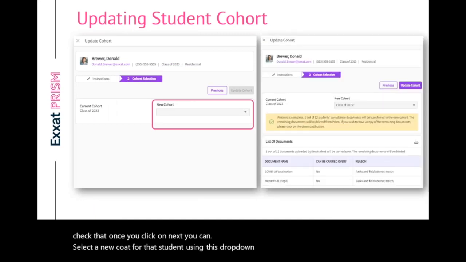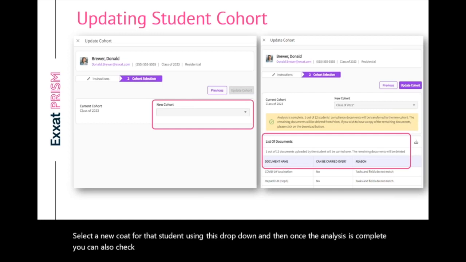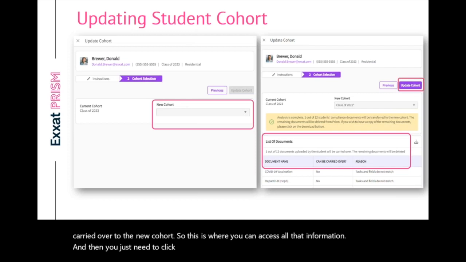And then once the analysis is complete, you can also check the total number of documents which are uploaded by the student that will be carried over to the new cohort. So this is where you can access all that information. And then you just need to click on update cohort. So this is how you can move a student from one cohort to another cohort.